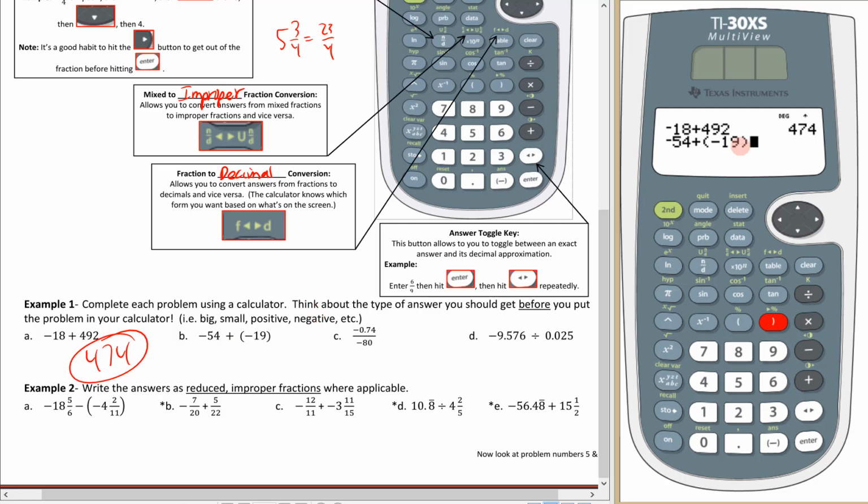Again, take a look. This looks a heck of a lot like that right there. But what I've done here is the calculator says I've done a plus and a minus, an addition and a subtraction right next to each other, and watch what it's going to do. It's going to tell me there's a syntax error.